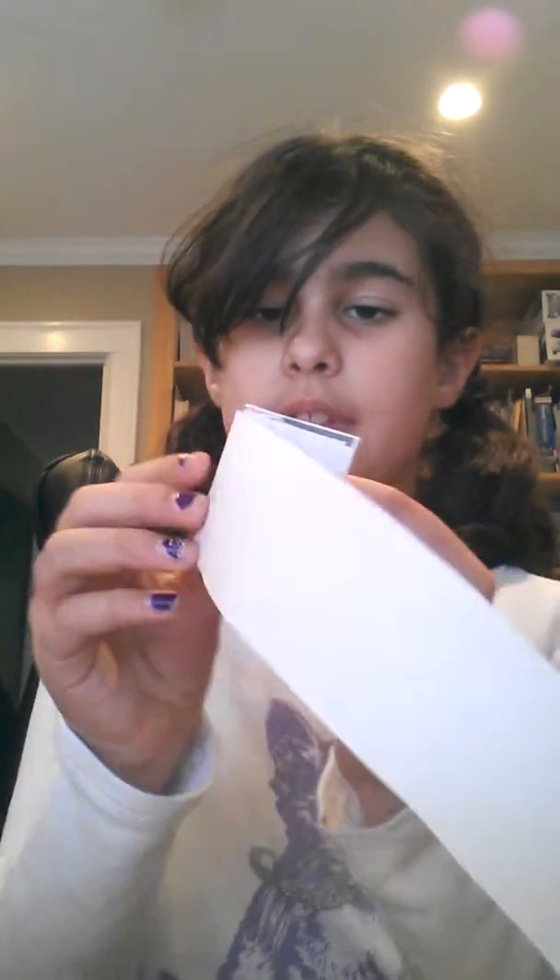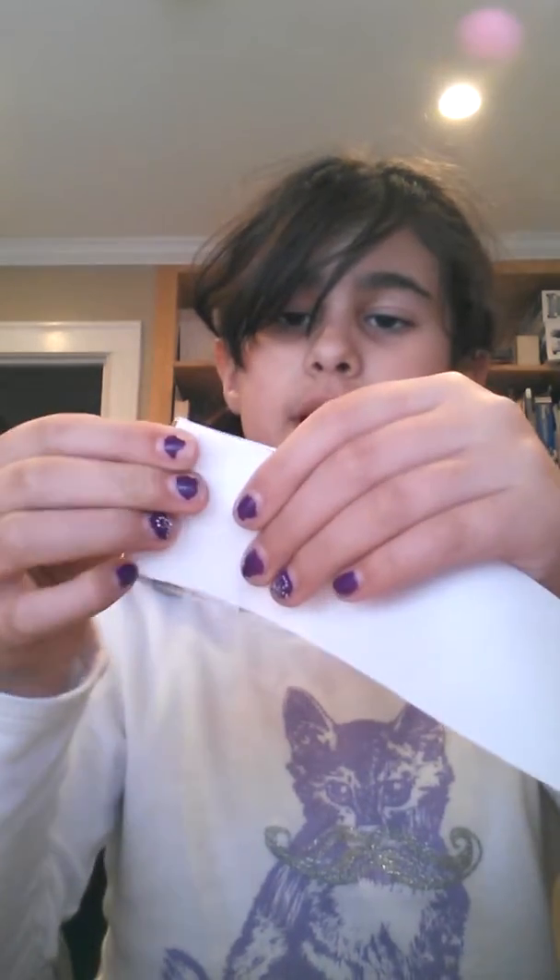If you guys know how to make a paper fan where you fold it like this — that's exactly what you're going to do for the book. It may sound a little silly at first but it will turn out as real pages. How you do it is basically you take your book cover and measure it to the page size, then just bend it down to the first fold based on how big it is. Just repeat doing that for the whole entire thing. It should end up kind of looking like a mini fan. Just cut off any extra paper like this. When you're done it should look just like this.